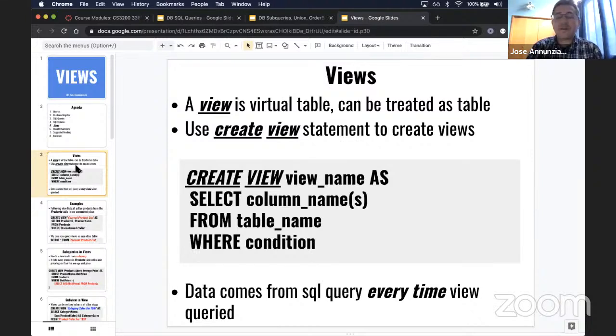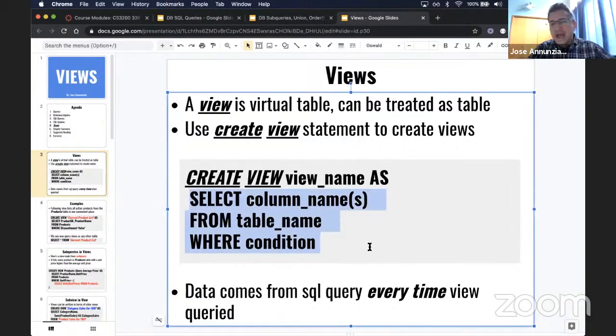So what we use is called views. Views is the capability of assigning a select statement to a keyword. So here's our select statement. Whatever select statement you want, it could be as complex as you want. Then you can give it a name so that you can reuse this over and over. The keyword is create view, the name of your view, and then as, followed by the select statement that retrieves the data.